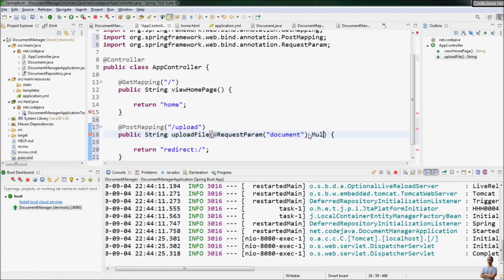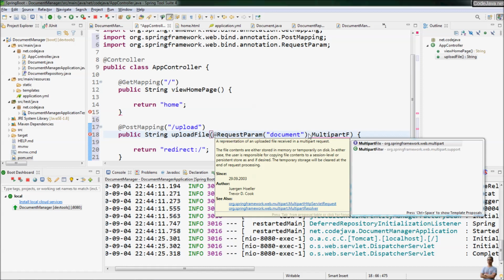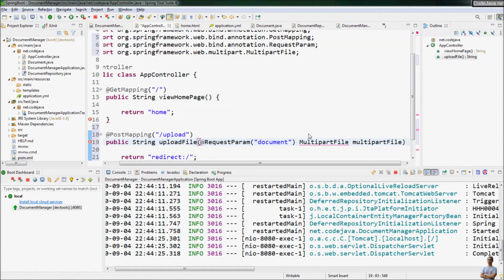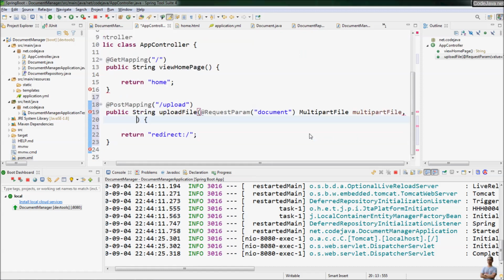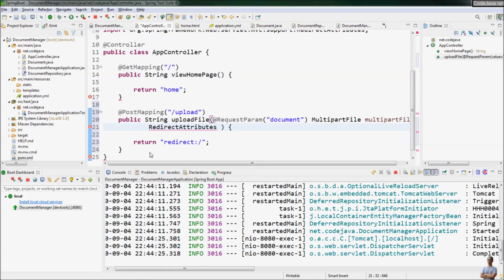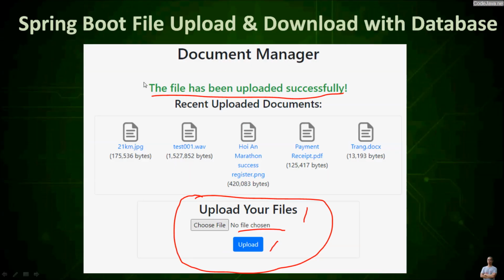And the type is MultipartFile, this interface provided by Spring Framework Web. And we also need to have a reference to the RedirectAttributes, so we can set a message when redirecting to the home page. So the successful message will be displayed like this.